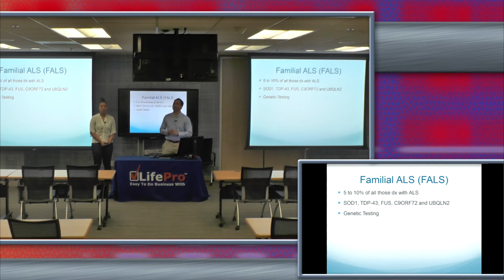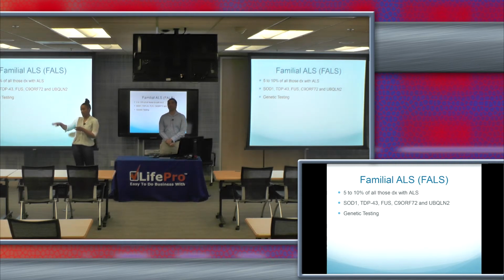Familial ALS. There are a couple other gene mutations listed on here, the TDP43, FUS, and the UBQLN2. It's so vital to do genetic testing in this. There's about 50% of familial cases that do not have a gene linked to them. This means that you can see grandpa had ALS, the father had ALS, now the son has ALS. They don't have a gene identified to it.